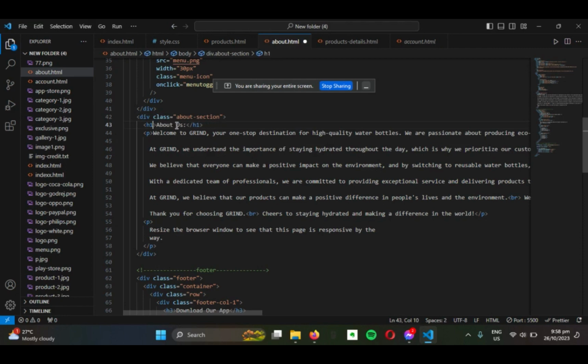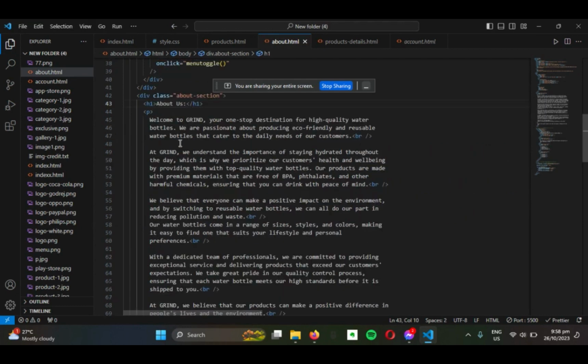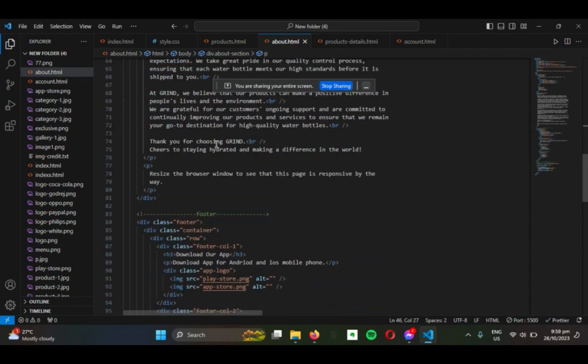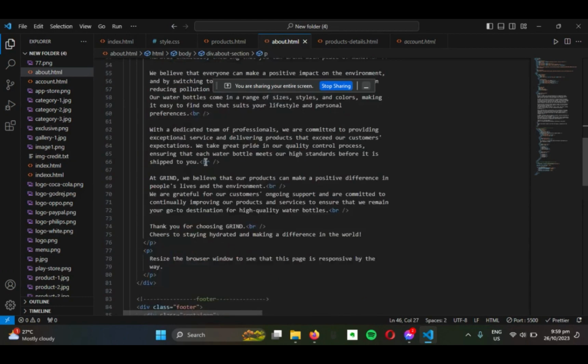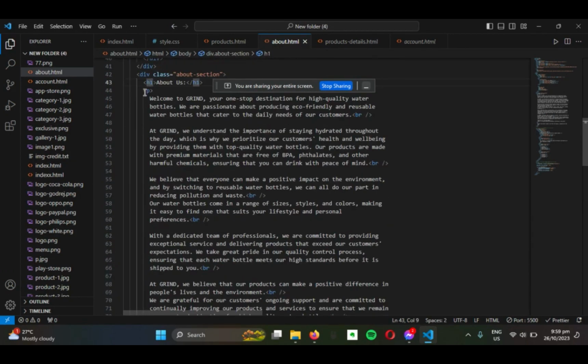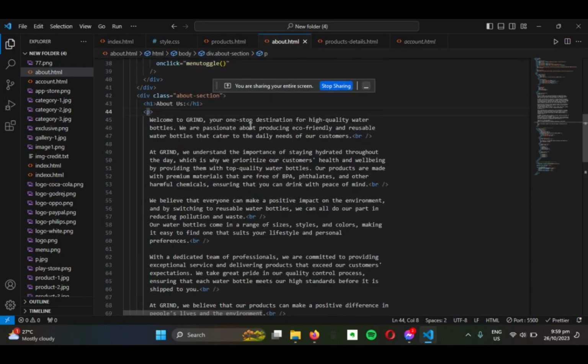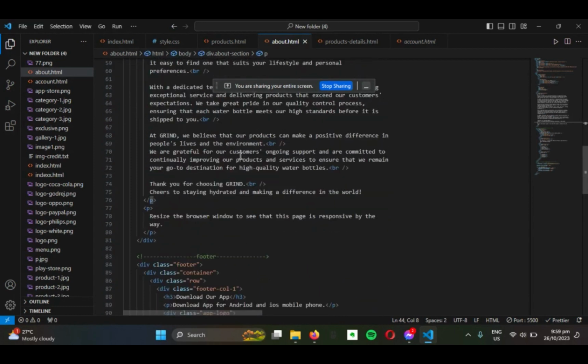It has no style, and p tag, because style is for style CSS. H1 about us, and the paragraph page contains the overall information.